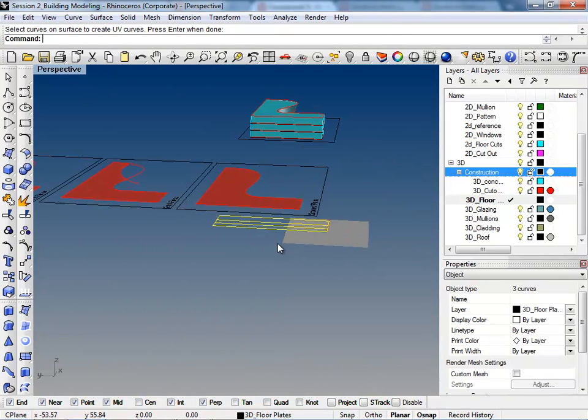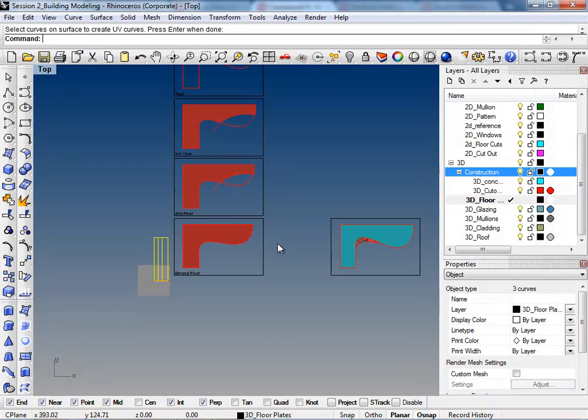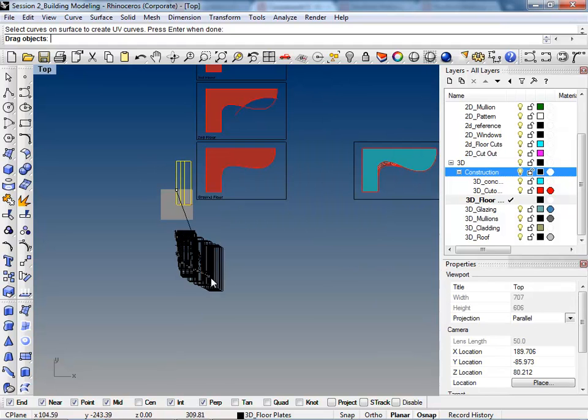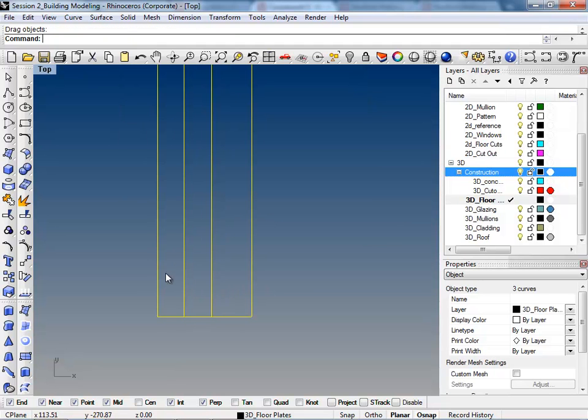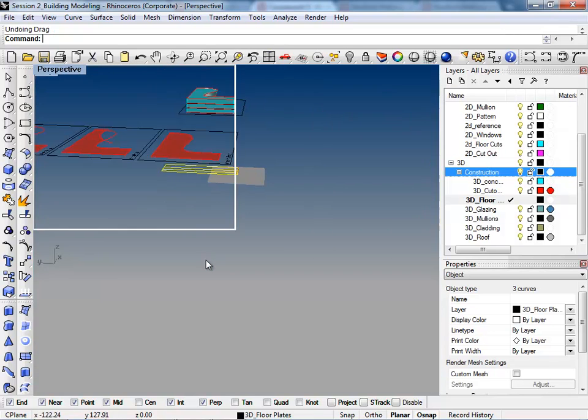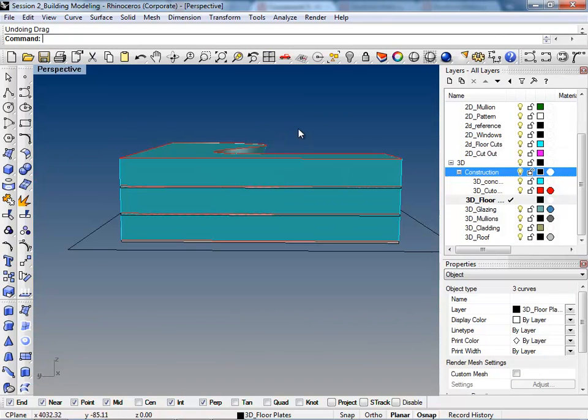Sorry, how did you select only that face? Oh yeah, I exploded the general blue massing form. Can you go over again what the UV curve is? What it is or how to do it? Yeah. So it is a way that you can... What we're going to use it for is to create a drawing on this wall.